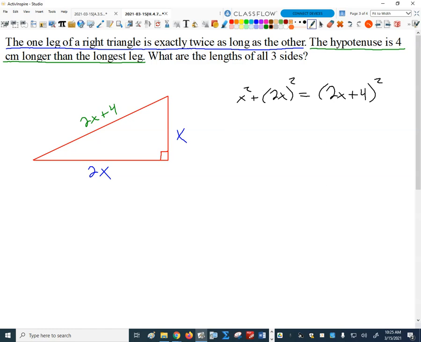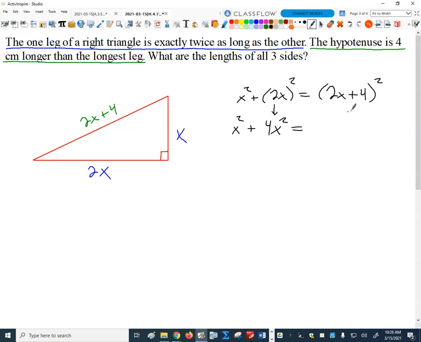Okay. So now we just have to solve that thing, right? So what do we do here? If we expand all this stuff out, what am I going to get there? What is the quantity 2x squared? Type it in chat, or just say it out loud, somebody. What's that second term on the left going to be? 4x squared, good, okay.